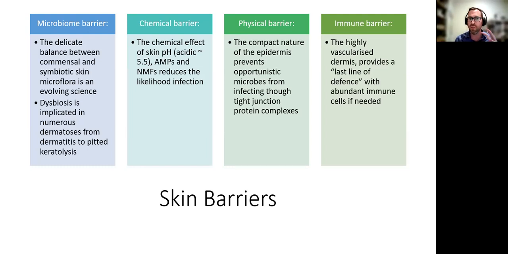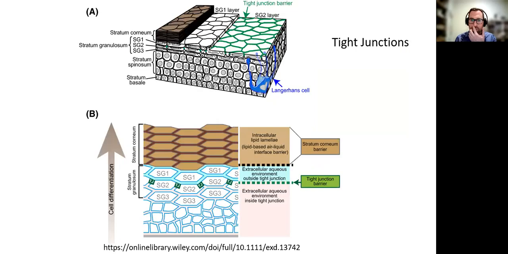The chemical barrier, we know that skin is purposely acidic, as well as the antimicrobial peptides and natural moisturizing factors that are produced have a chemical component in it. And they also work with the bacteria that's actually present. We mentioned the physical barrier as well as the final immune barrier. So it's worthwhile having a think about that modeling, not just anatomically, but also functionally. We know that the outer skin in particular is quite tight, and it's like that purposely to stop things from getting through.